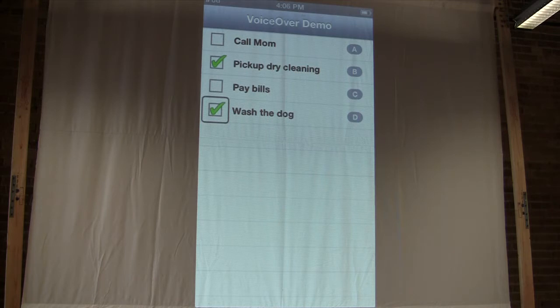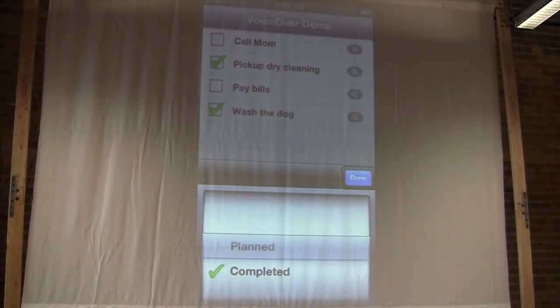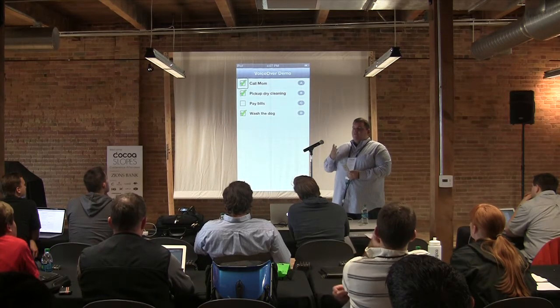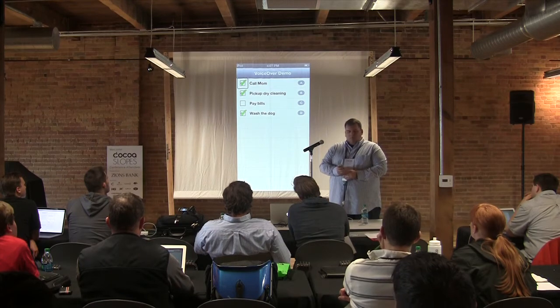Notice that this time when I went through it, it read the label and then it went to the button, back and forth. That's the kind of behavior I'm looking for. And in fact, if I tap that button for Call Mom, Image 2, Button, I can double tap to activate it. Done. Button. And I can change its value. Pick up completed. Done. Button. And sure enough, it gets checked. That's great.